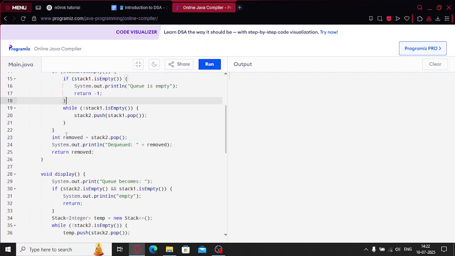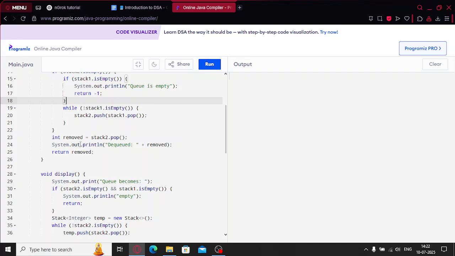Now we have the int remove function. We have int removed initialization, and in this, stack 2 dot pop, we remove our element when we pop the element from stack 2. And you know what this function is?